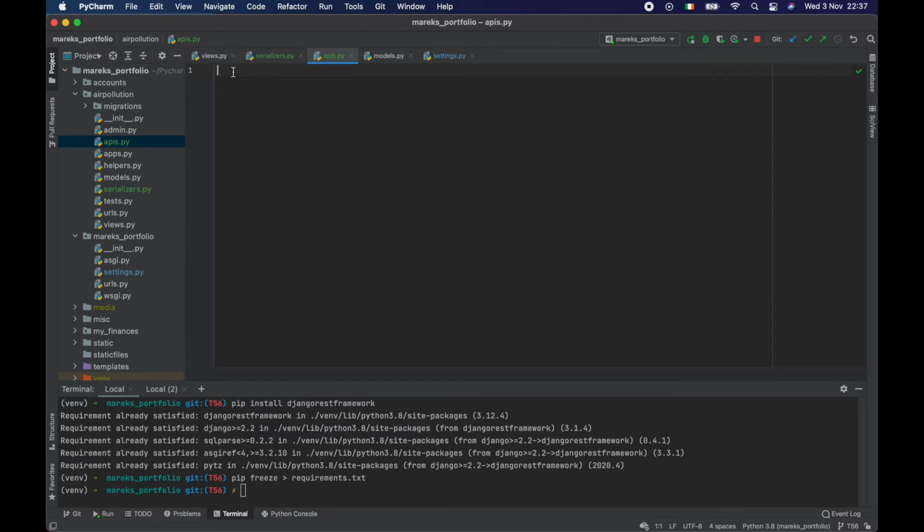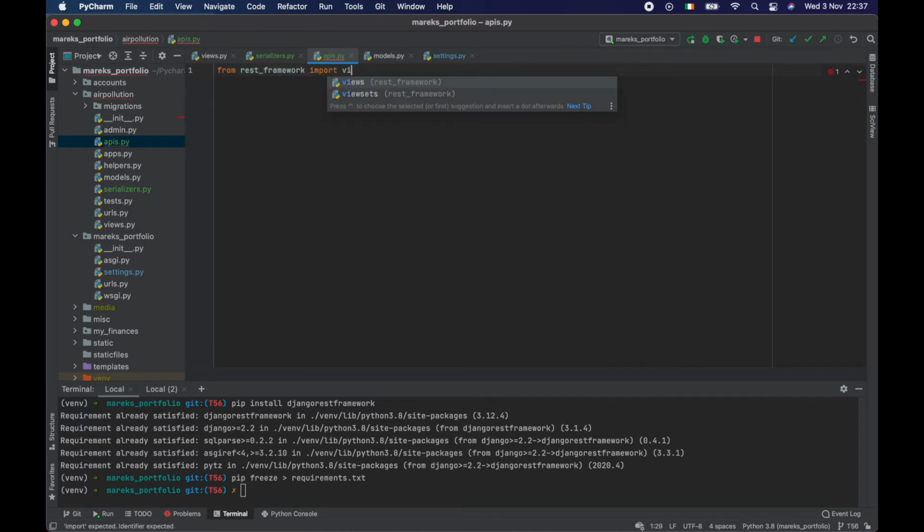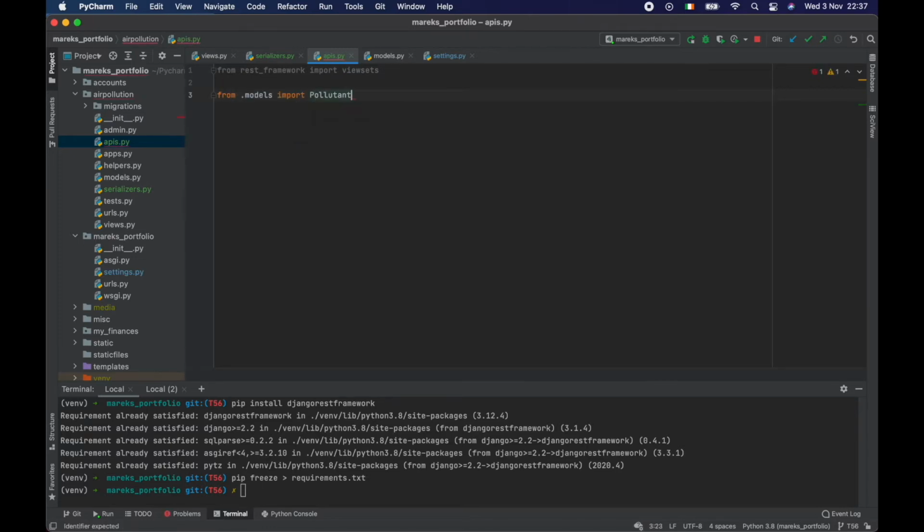So in here, again, something very minimalistic. From rest_framework, import viewsets. I also want to import from .models, import Pollutant, and from serializers I want to import PollutantSerializer, right? That scary monster that we're going to handle, and you'll see why we use that and why we create serializers. So another class, and that's going to be for the view set. And that view set is basically a couple of views, exactly the same as class-based views for Django.